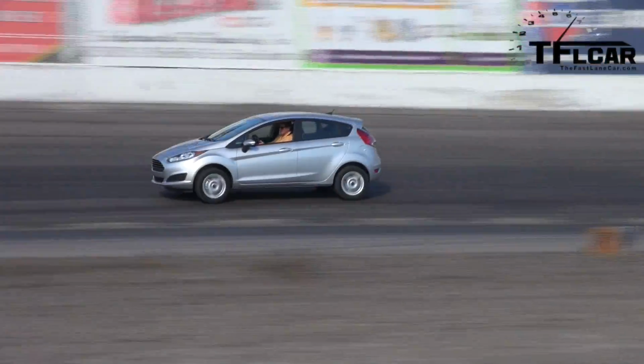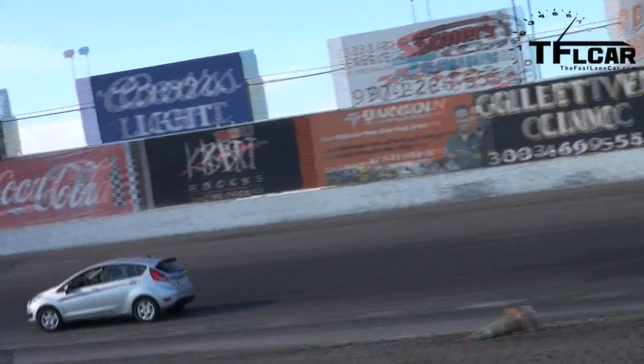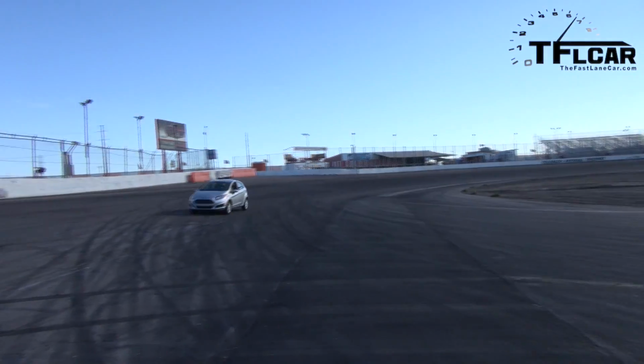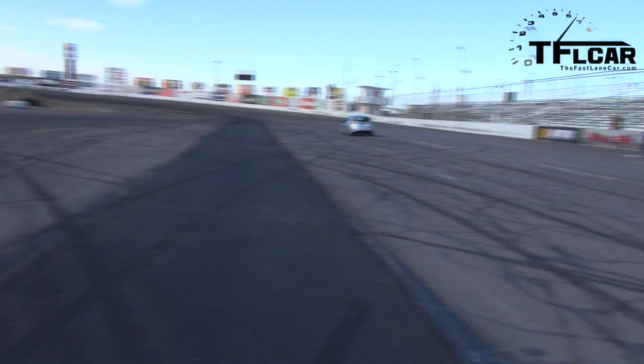Around a track, and I have taken one of these on a track, just the regular one, and it did fantastic because it has a very good set of suspension systems that go with it, despite which car you're going to get. And on top of that, it's a very comfortable car for the front seat driver and passenger. With that said, the back seat is a little crowded, and the parcel shelf in the back that they call a trunk or a hatch, not very big. Compared to the Honda Fit, it's tiny inside. Pony keg. Maybe. Okay, moving on.